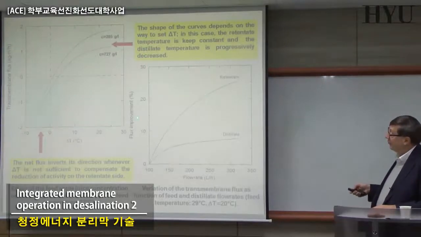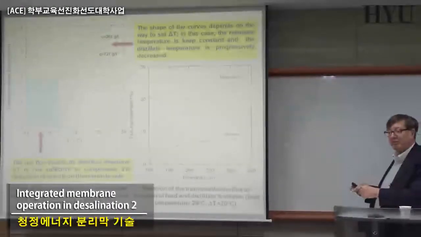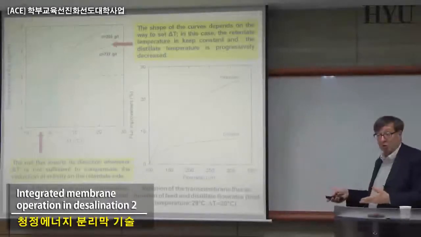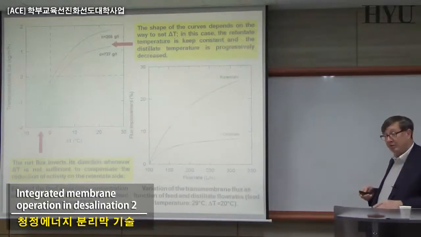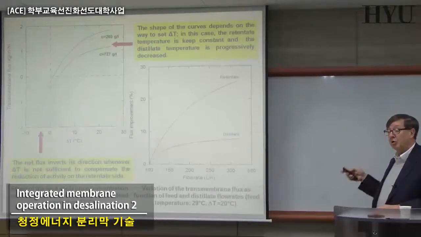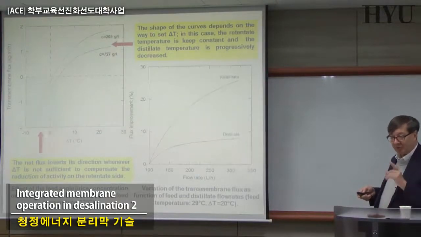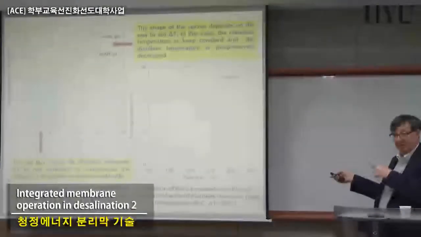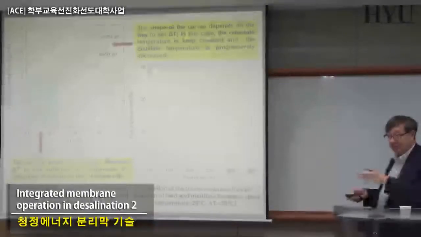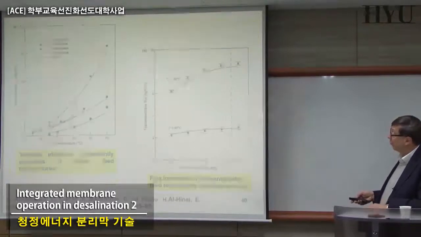So this is one of the parameters to consider. You can see here, for example, the flux improvement as a function of the flow rate when you just change the flow rate on the retentate or on the distillate. These are the same effects that you can have in the control of temperature polarization on one of the phases and not on the other. Temperature polarization, with which some of you are familiar, is also controlled by roughness. Membranes are not very smooth surfaces, so roughness can be quite important, because it can change the phenomenon of temperature polarization depending on the level of roughness that you have. So that's another aspect that you also have to keep under control.